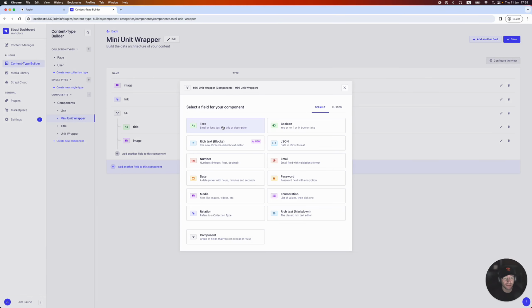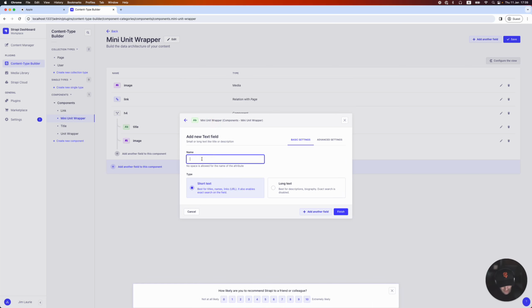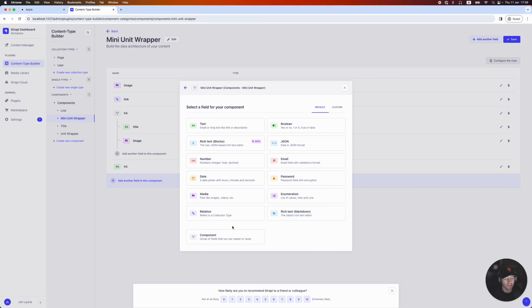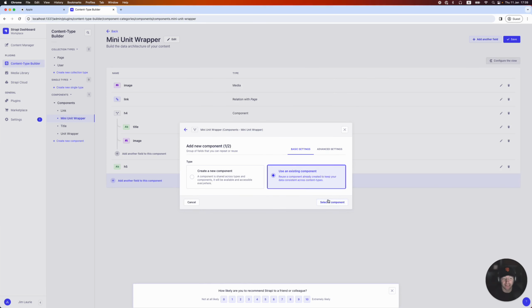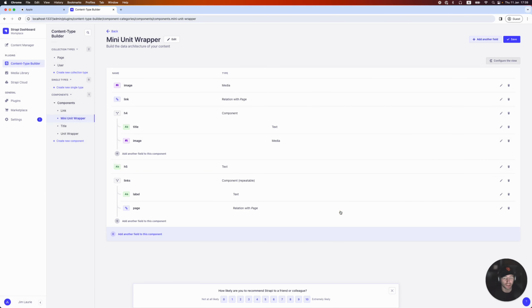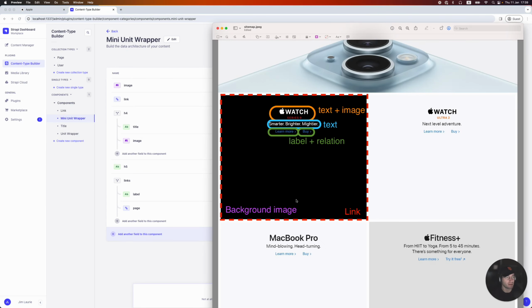Again, here it's just our H5. We continue. And here again, we can see exactly the same content structure as before. So it's our repetition of our link component. So component, select an existing component. We call that links. We select our link and repeatable component. Let's finish. I think we have everything. Yes. Image, link, H4, H5, H5, and links.